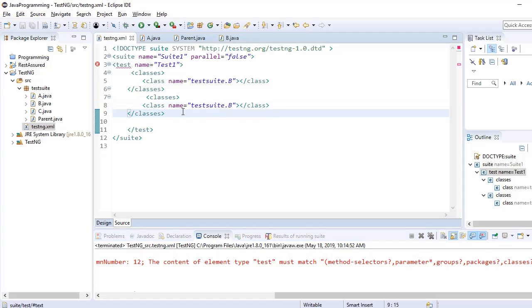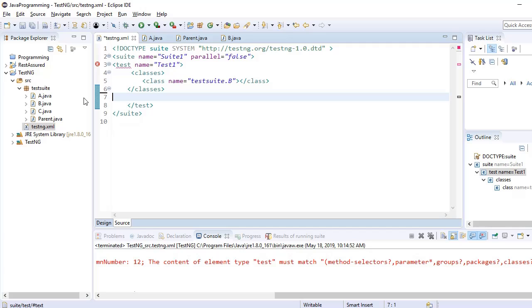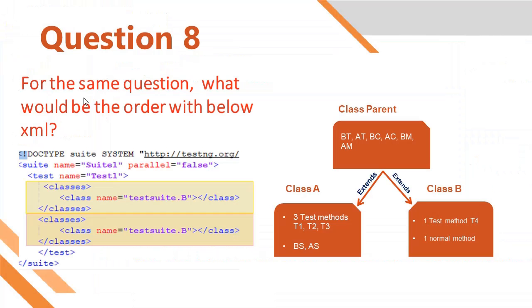So that means we can have only one block of classes inside one test here, and in those classes we can have multiple class tags. Having multiple classes blocks is not allowed here according to the syntax.